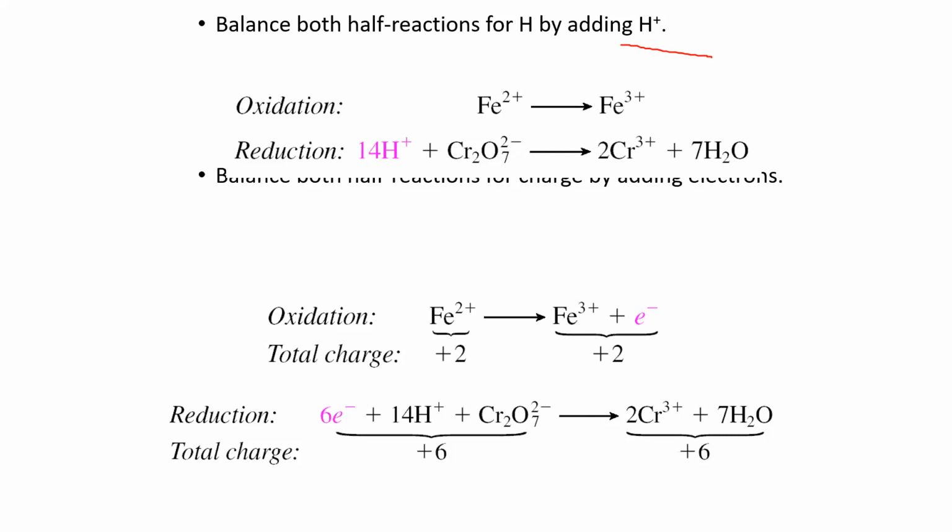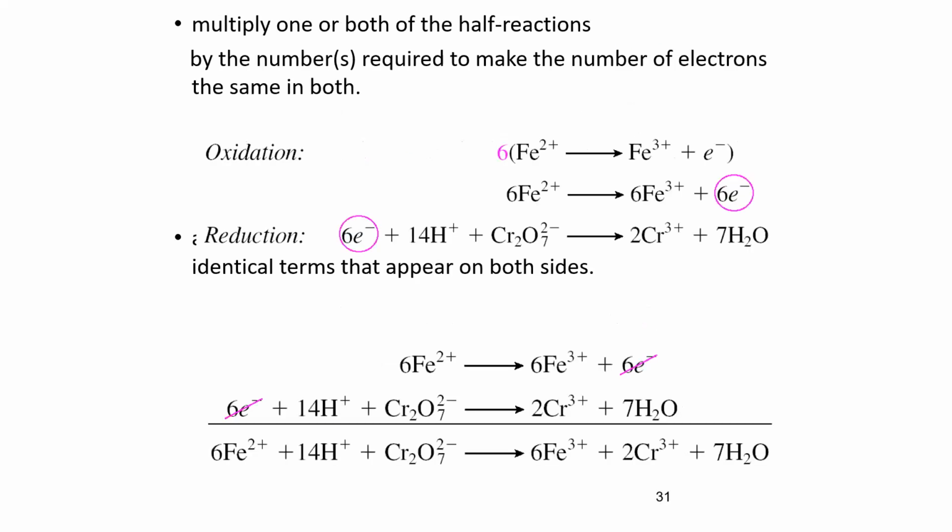So here you've got 6 electrons over here. Oh, sorry, you got to match the charges. So I got to add some electrons over here to balance this out. So I've got +6 and +6 and +2 and +2. Then you're going to balance out and make sure that those electrons match up for both the oxidation and the reduction. Right? And so then you add them both up together.